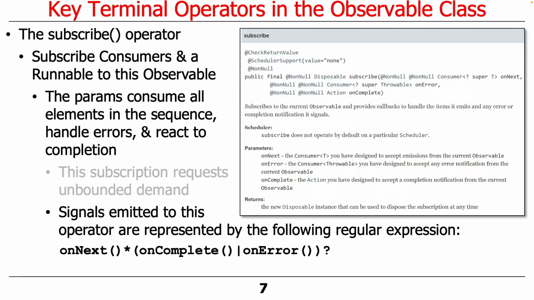Recall from our earlier discussion that the way things are emitted here is we can have 0 or more calls to the onNext method, followed by 1 optional onComplete call or 1 optional onError call. Those are mutually exclusive, but you might not have anything. So either you're going to get a sequence of stuff followed by onComplete or onError, or you'll get nothing at all, or you'll get an infinite sequence of stuff not followed by onComplete and not followed by onError, and all the other combinations that are described in that regular expression.